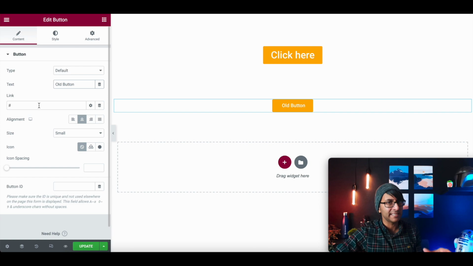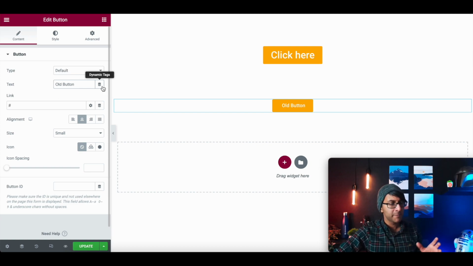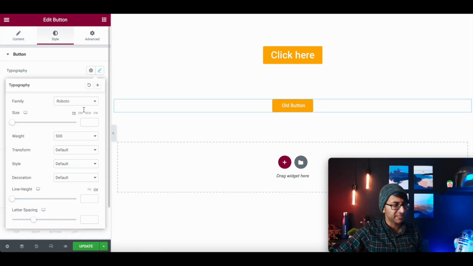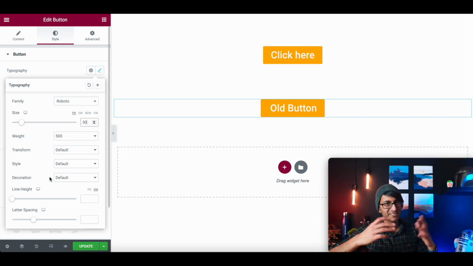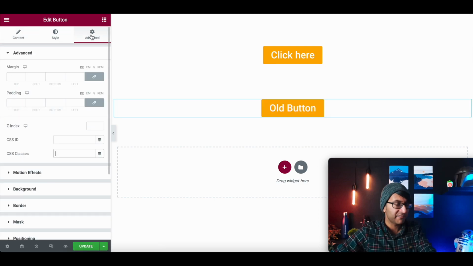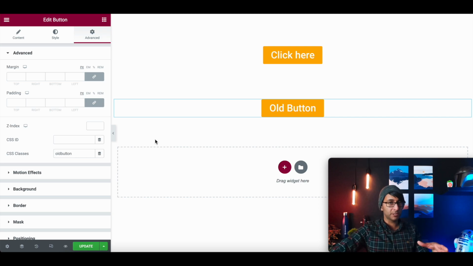I'm not going to put a link in because technically it's not until the second button that you then click. And I'm probably giving away clues to how we're going to do this. So the old button, I'm just going to increase the sizing of this just so it's a little bit clearer on screen. We'll go with 30 there, okay? You would modify it and, you know, your border radius, your color scheme and all of that. I then go to the advanced tab for the button and I'm going to give it a name and I'm going to call it old button, like that, okay? So that's the original button. You could call it original button as well if you so want.